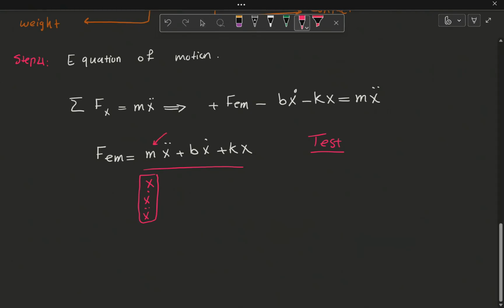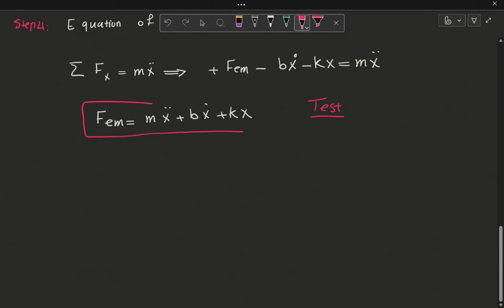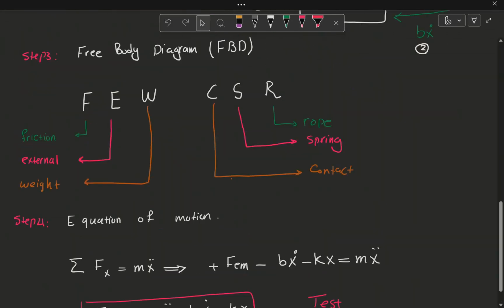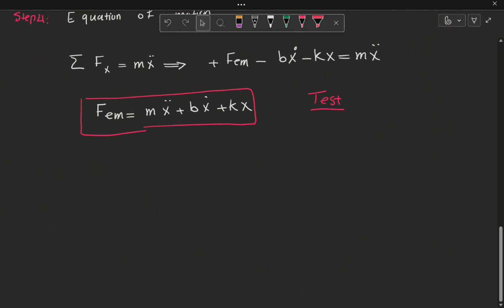Now look at this. This is a positive sign, mass is positive, positive, and positive. There are no sign changes among the members of the family. So I can go ahead and safely box this equation. If there was a sign change among the members of this family, then I would be in trouble. I would first check my equation of motion, then check my free body diagram to see if I made a mistake here or there. For this, everything is working out. So basically, this is your final solution. And this is the equation for the mass spring damper system.